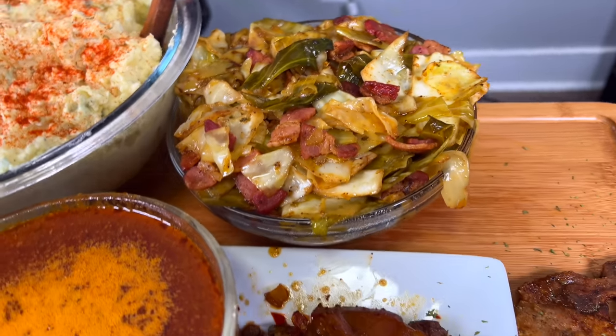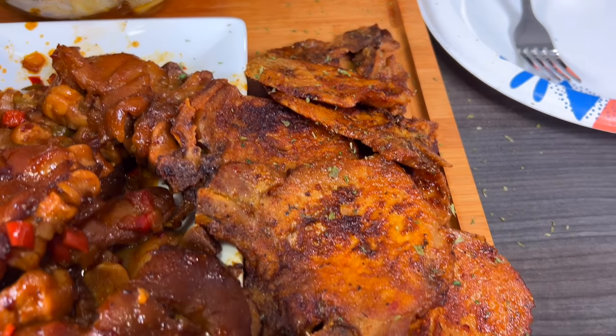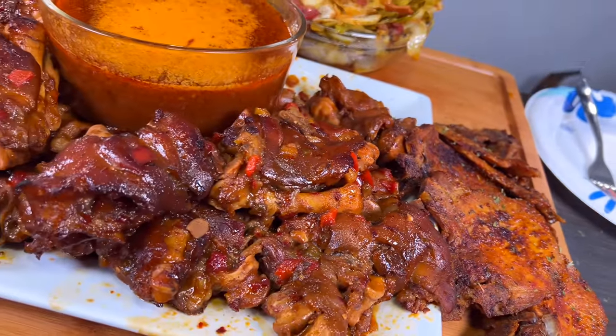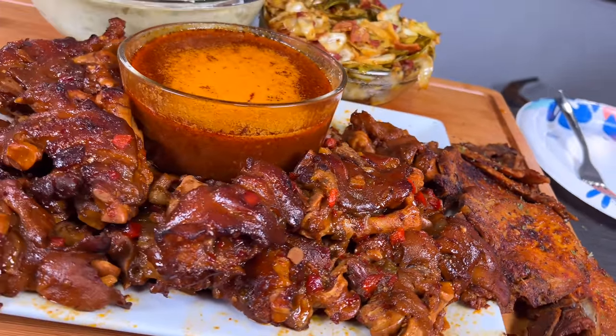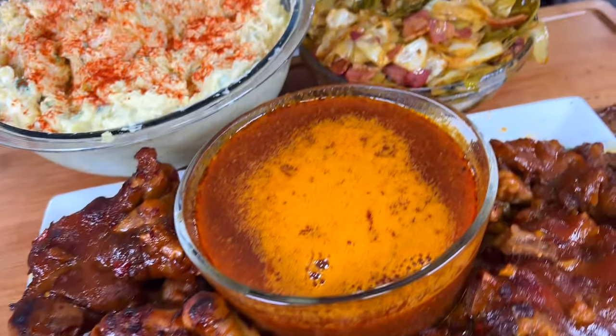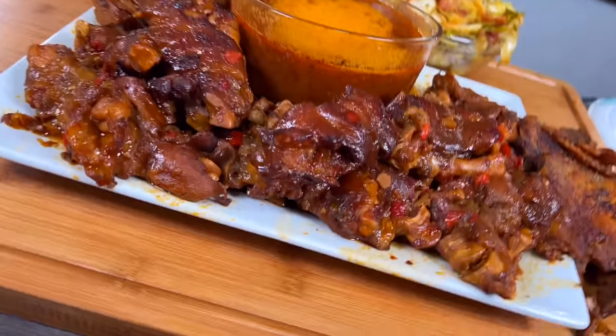I made some potato salad and some fried cabbage to go with this, y'all. Made my wife some pork chops because, of course, she wasn't trying to eat these pork trotters. And this is the feet themselves along with the sauce that I made from what was left in the pot, y'all. This is absolutely delicious to me. Hope y'all enjoy, and we're going to catch you in the mukbang.